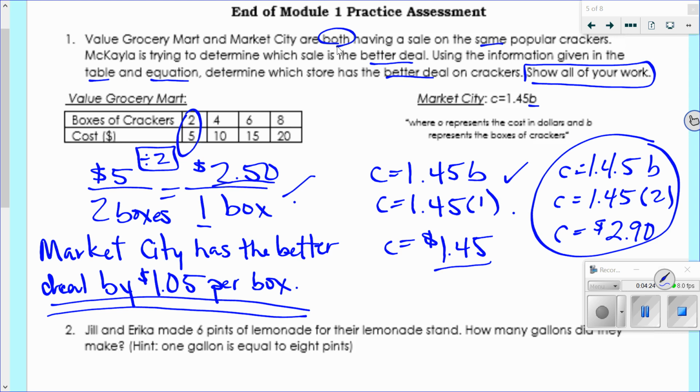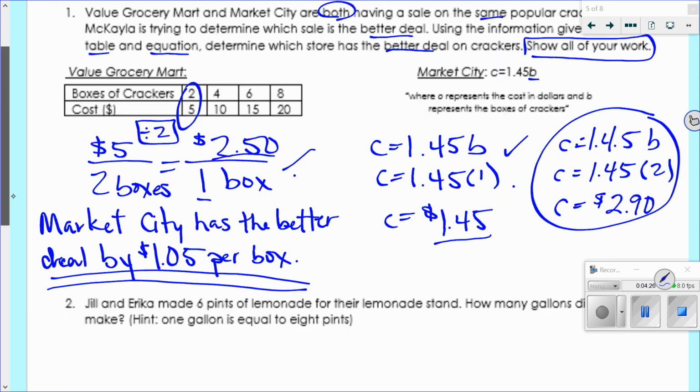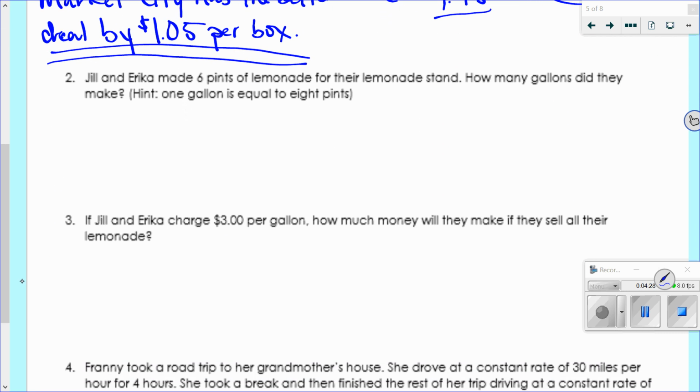Make sense? Okay, going back to when we first started rates. Who remembers how frustrated I was getting with everybody that didn't want to do all the work and just wanted to do the numbers in your head? And I told you on the test I made it hard, didn't I? Guess what? We're at the test. No, but the numbers are basically the same. We just changed them up a little bit.